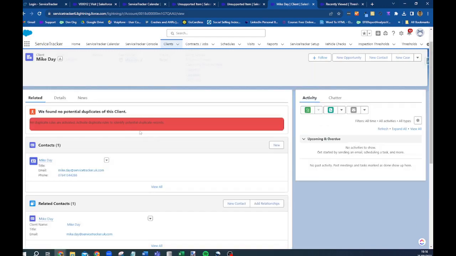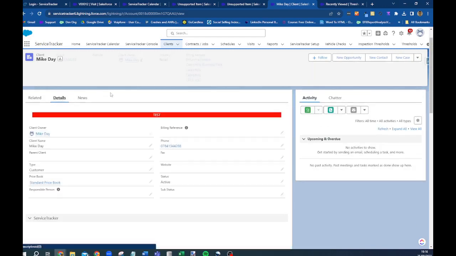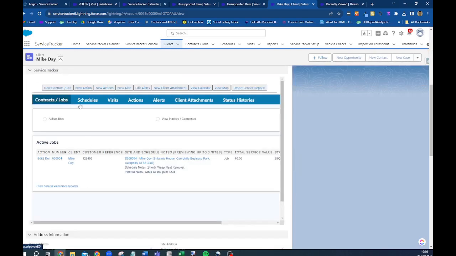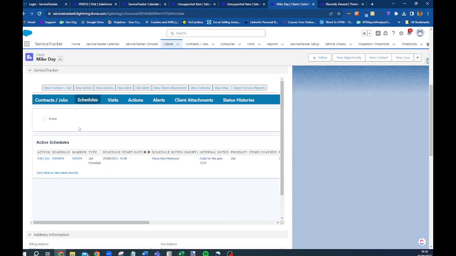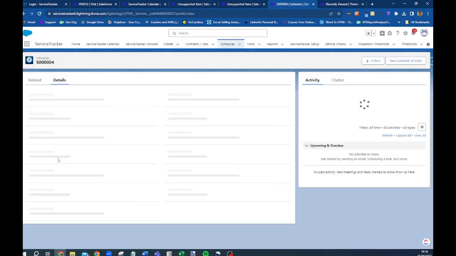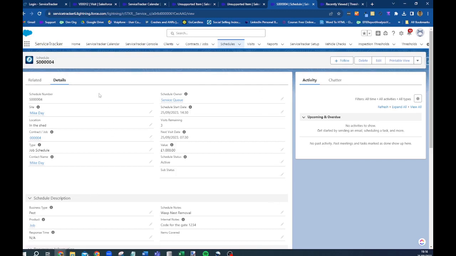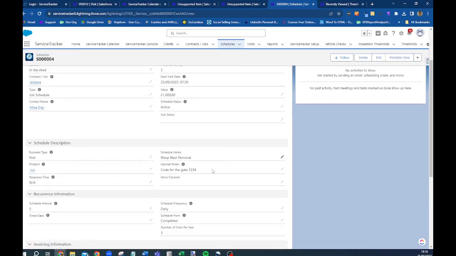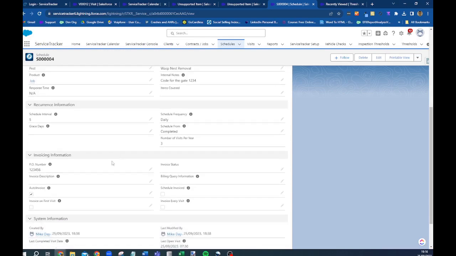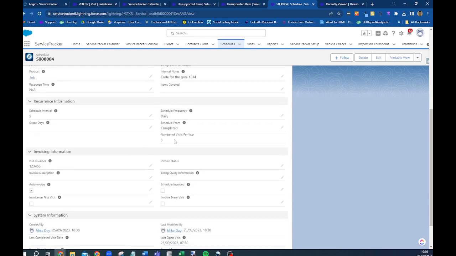If you need to make any changes to any contracts or any schedules at any time, go to the client, click on the schedules tab within the client, click onto the schedule, and then this gives me the details of my schedule, so I can change the price. I could change, for example, the frequency and the number of visits per year.